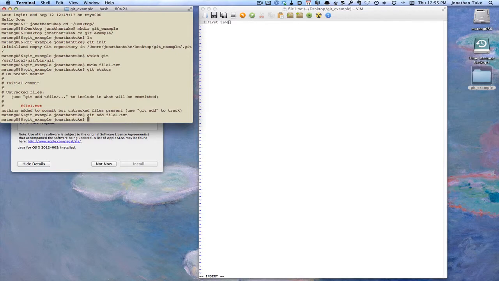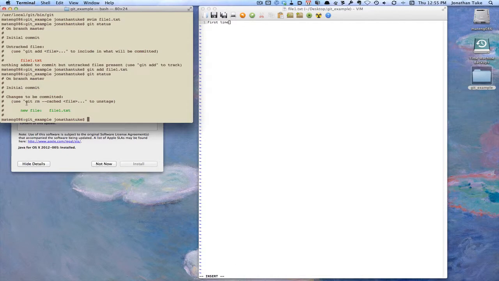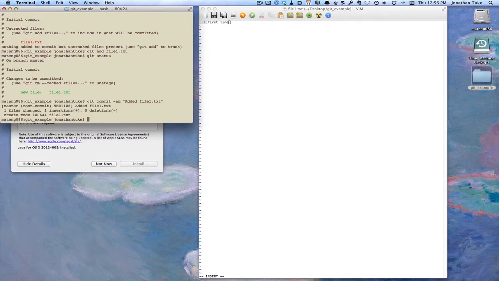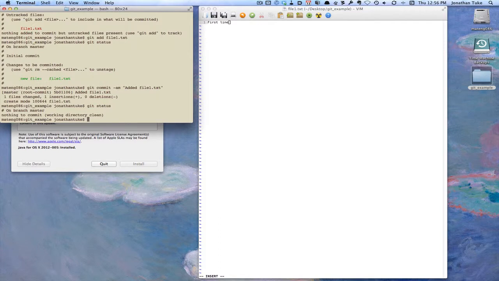That's it. Now if we do git status, it's now saying that the change to commit is this file. So to commit it, use the command git commit. Then the options you use are -a, to basically say everything that you're tracking, I want you to keep an eye on and update if it's been updated. And -m means you're going to add a message. And the message we're going to go with is added file1.txt. It's done it. Now if I go git status, nothing to commit, you're all fine, no problems there.